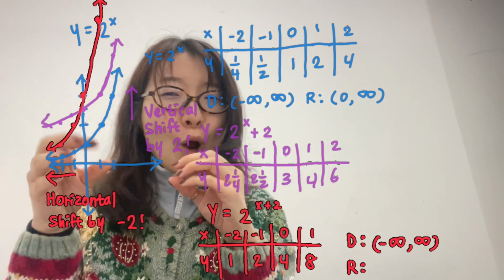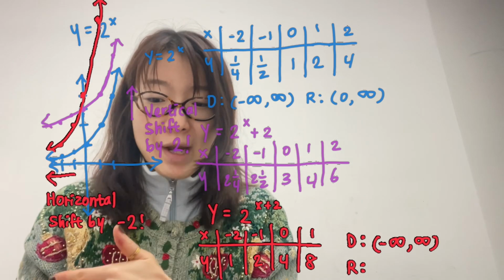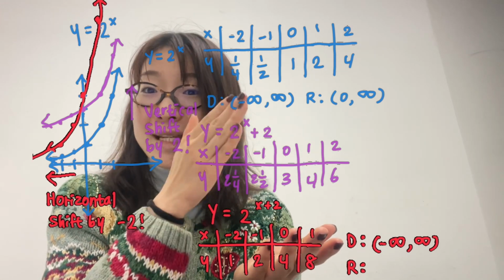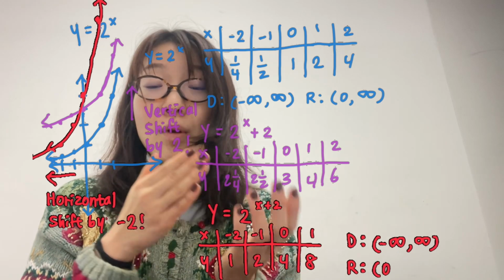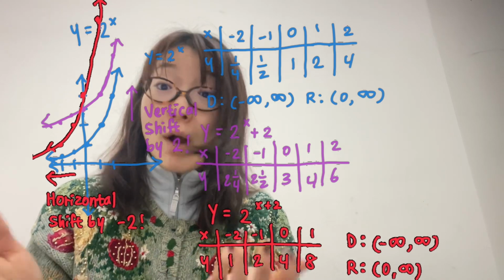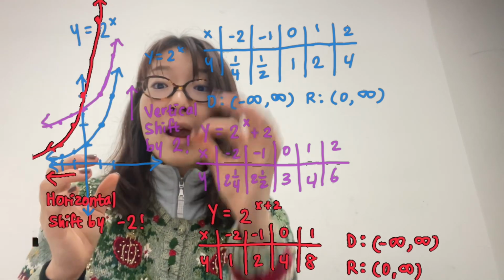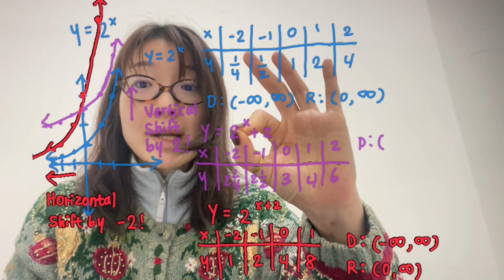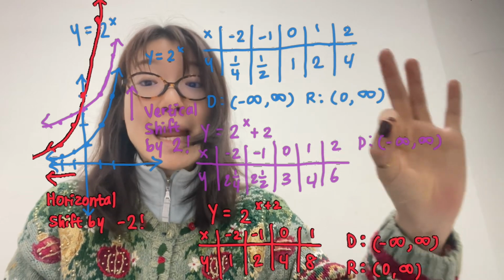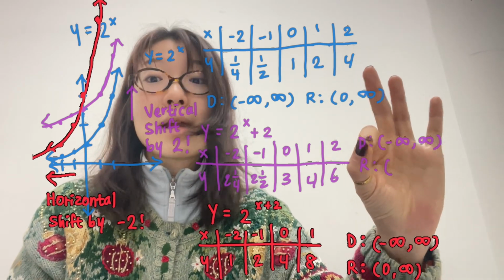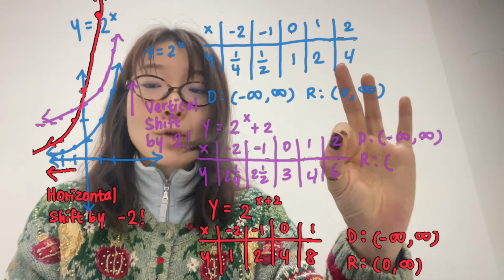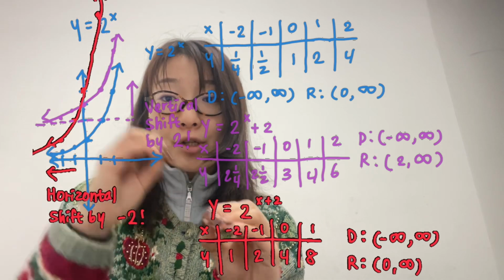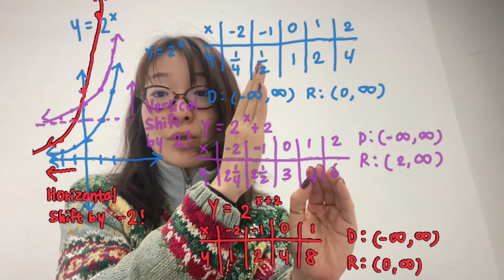Remember, in our original function, 2 raised to the power of 0 gave us 1, right? But now that I have x plus 2, x would have to be negative 2 in order for y to give us the same exact value of 1, correct? So therefore, what was once at the (0, 1) coordinate point would now have to shift to (-2, 1), correct? So just like that one coordinate point that had to get shifted, everything else on the original parent function got shifted by negative 2 units.